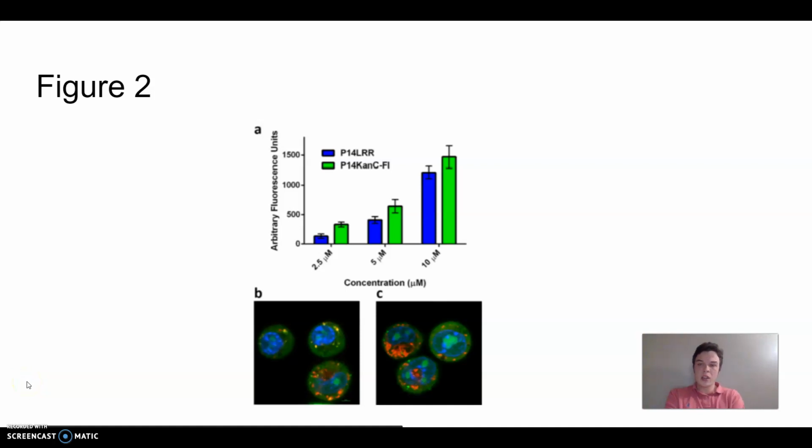After investigating the behavior of the conjugates within a reducing environment, the cellular internalization of the conjugates was then monitored. So in 2A, we are looking at the cellular internalization of the P14LR peptide and the P14-CanC conjugate. A P14-CanC fluorescent conjugate was made in order to monitor the cellular uptake of it. So the cellular uptake was investigated within macrophages, in which the macrophages were incubated with either the peptide or the conjugate for 1 hour and then were analyzed by flow cytometry.